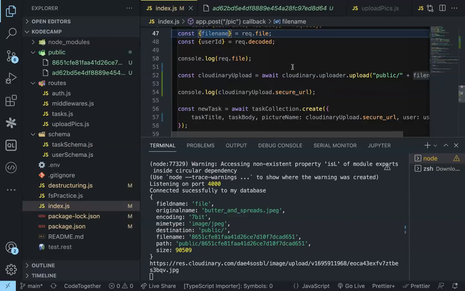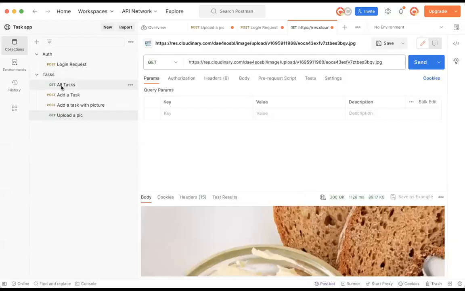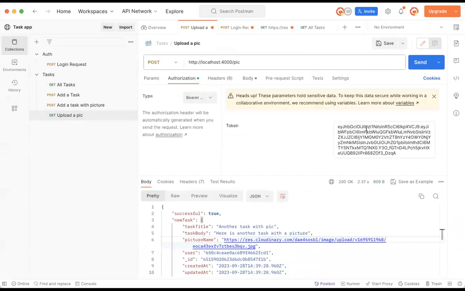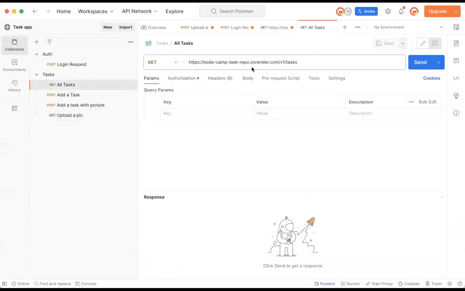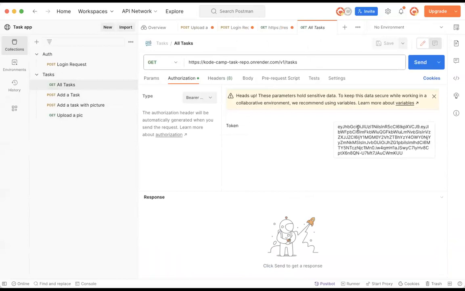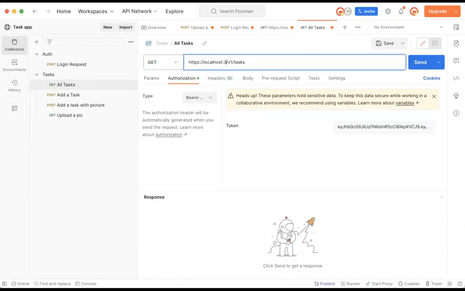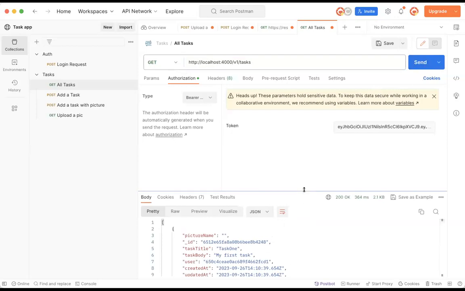So, for example, let's go back to Postman. Let me share that Postman screen. If we come back here, let me copy my authorization key so that I can get what I just uploaded. If I come back here and say get all my tasks, then I change my key, and then I click send. Okay, I'm supposed to change this to localhost 3000. Or 4000. And remember, if it's localhost, it's not secure. So http://localhost:4000/task, right?